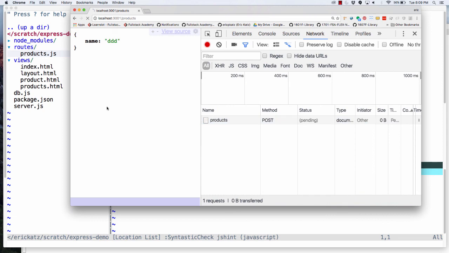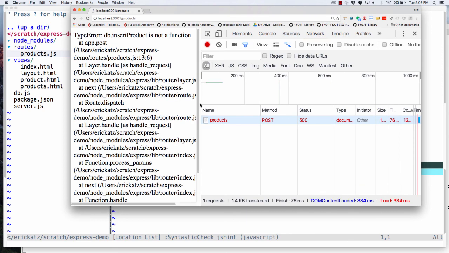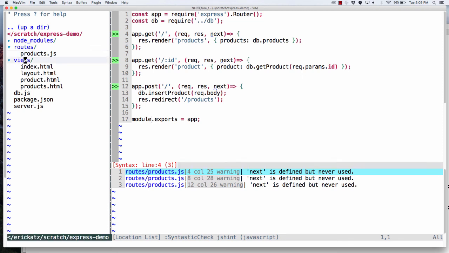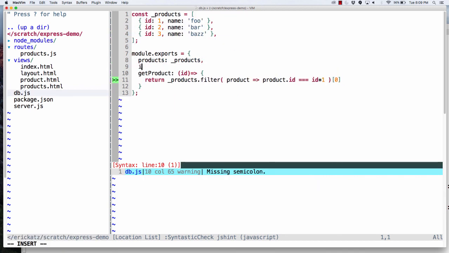In this case, if I reload this, I'll see that insertProduct doesn't exist, and we'll go over here and end up rewriting this. So I'm going to go to my DB and say insertProduct. This is stuff that you've actually seen before, believe it or not.